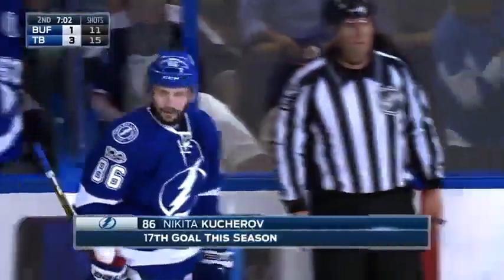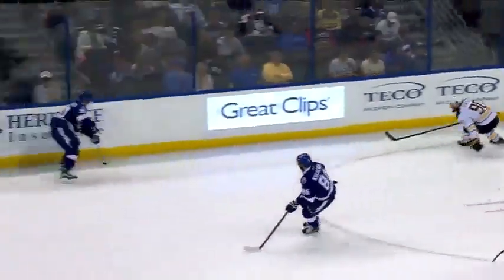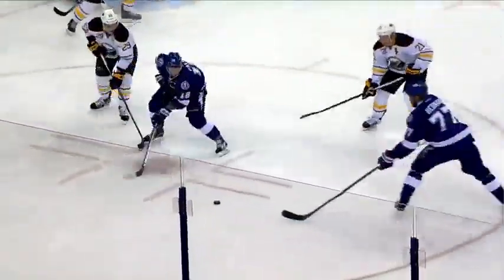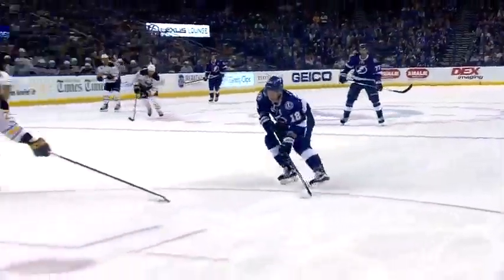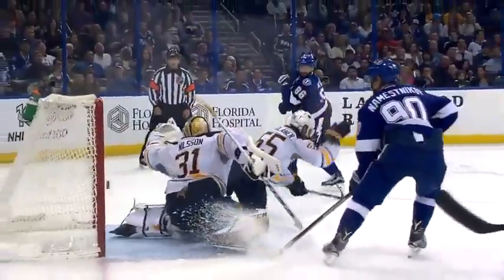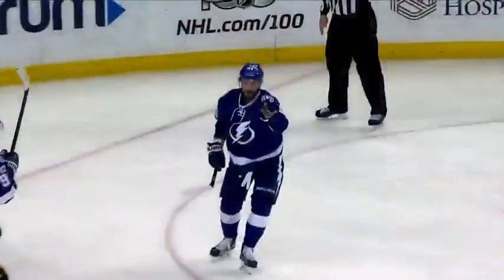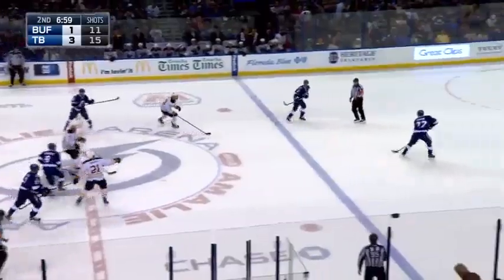Ben Bishop will even get involved in the play again, helping them get out of the zone. But Victor Hedman makes a great heads-up play — a beautiful behind-the-back pass and they're out of the zone. Andre Pallott tries a toe drag and gets checked, but watch Hedman come up on the play. Hedman knows exactly where he wants to go with it. Kucherov likes to hang out just off to the side of the net and makes himself more available. Hedman went after the loose puck, head down to make sure he could get it, but knew exactly where he wanted to put it — Kucherov's stick is down, it's on the stick and it's in the back of the net.